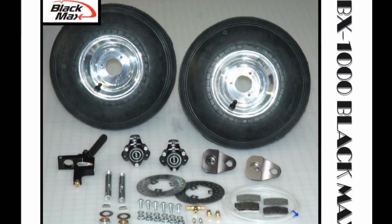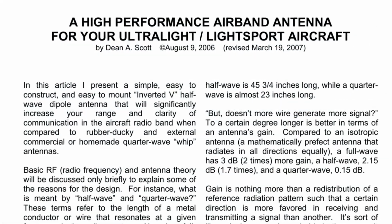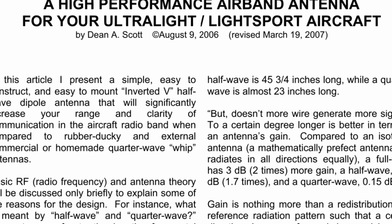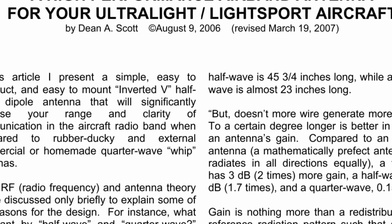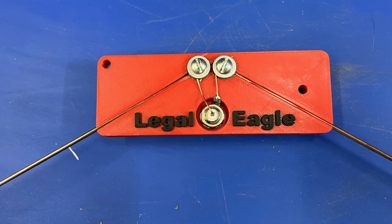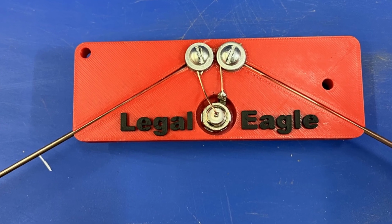On the 43rd video, we finished installing the Black Max wheels and brakes. And somewhere around the 31st, and again on the 39th video, we discussed building a high-performance antenna based on Dean A. Scott's design and redesign. Today, I'd like to quickly expand on this topic and answer some questions from some of you.